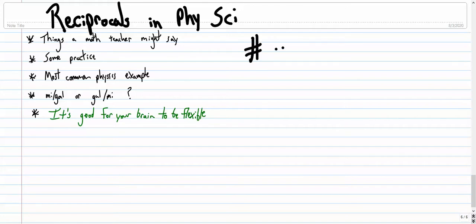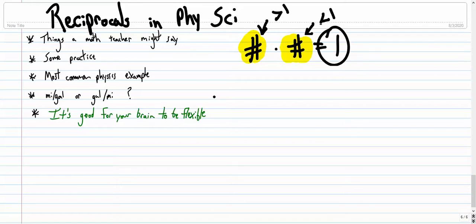If you have a number and you multiply it by some other number, and they multiply together and they make 1, then that means those two numbers are reciprocals of each other. So just a little tip from me is one of these numbers is going to be greater than 1, and the other number is going to be less than 1 because we need them to come out to be 1. So let's just dive right in and get some practice so you can see how easy this is.